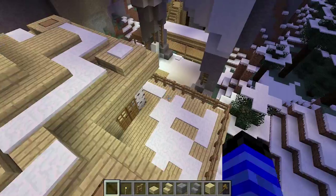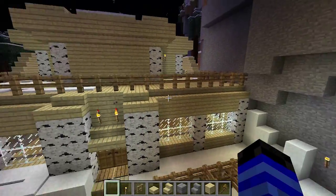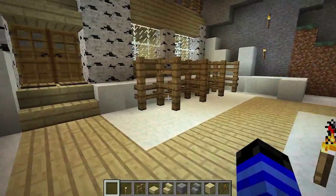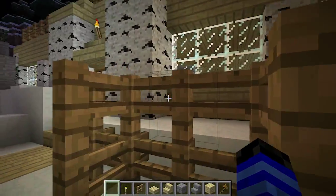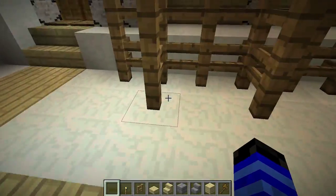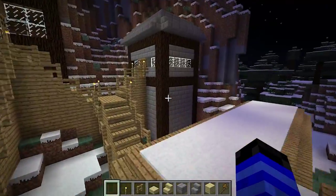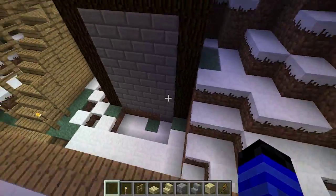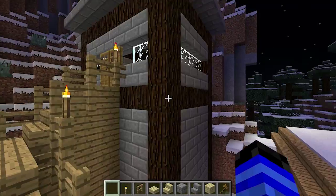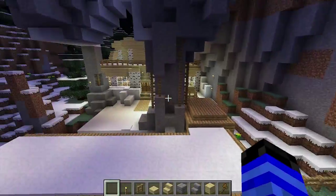So I did just end up using the fire, and then I did add some torches around the bottom of each corner of the building. But I think overall it turned out pretty good. And of course down here I've got my ski racks. This is where you can lean up your skis and your poles when you're coming into the lodge, so you don't just have to lay them down in the snow. And then I did end up over here, off camera real quick, finishing this building to the ground. Now I haven't decided if I'm going to put a door down here and have another little shop underneath. I probably will, just because it's a room already made and I might as well just use it.